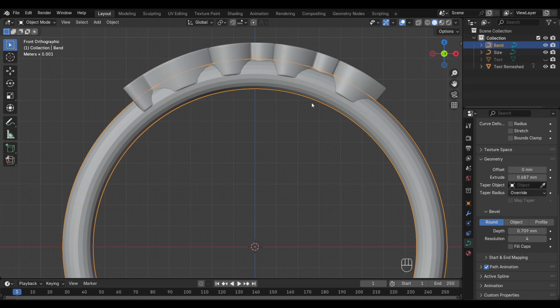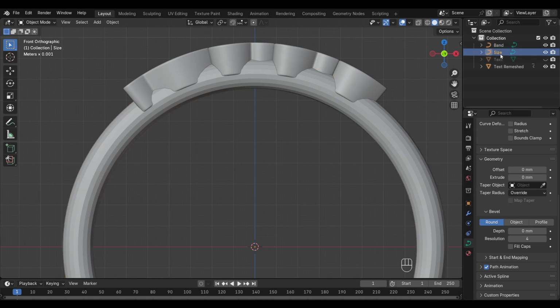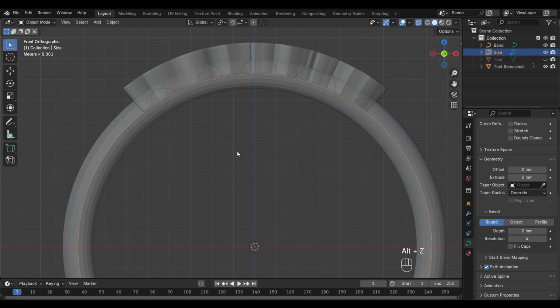So I want the inside diameter to line up with our size, because currently this is going to be too small.